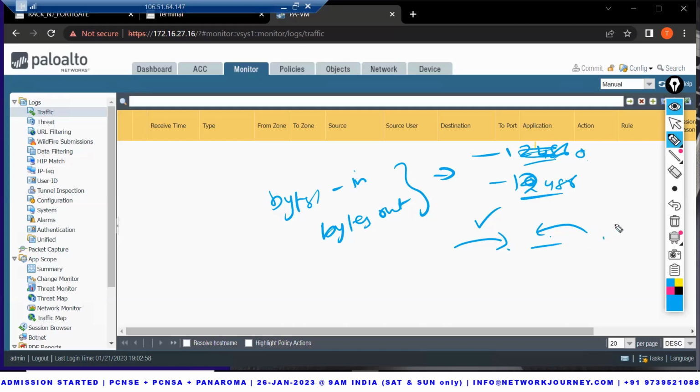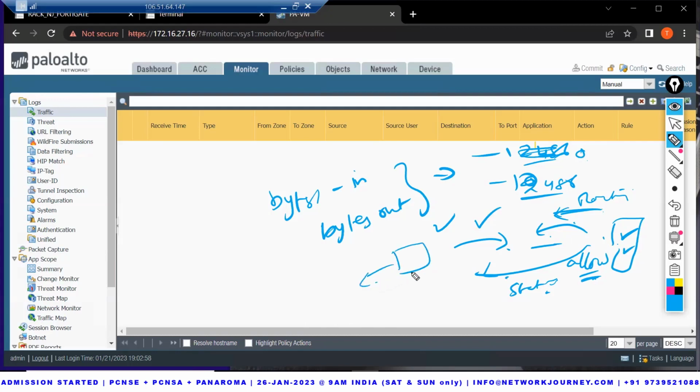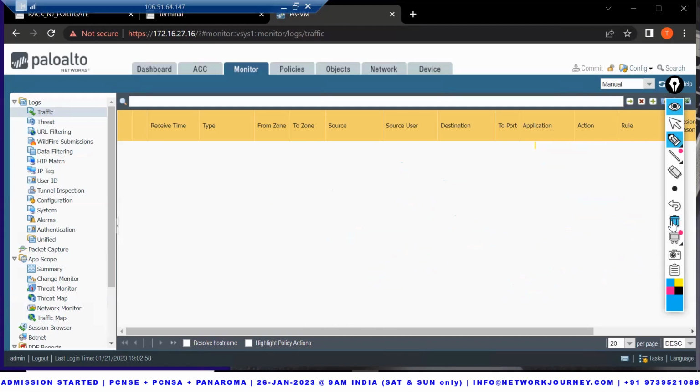And you might have to check from the destination server you're accessing, you have to check the routing. Security policy is already allowed, because if you see the policy is allowed, you will obviously know that the return traffic is also allowed because it is a stateful firewall. So you might have to check the routing, or you might have to check whether the server is actually responding to you. Or you can do a packet capture and analyze the Wireshark traffic. So it's about how the issue is and what you have actually configured and what is actually happening.